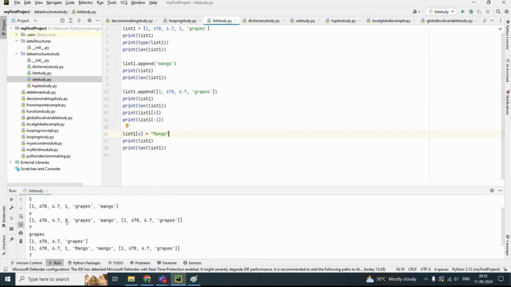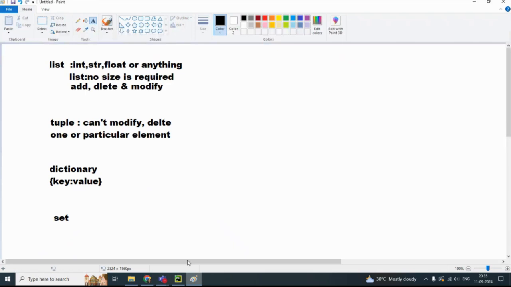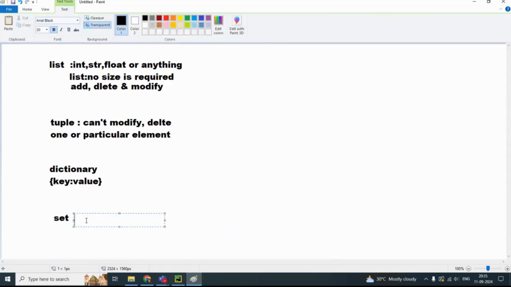Yes, it will allow. So the major difference between set and list is that a list will allow duplicate values, but a set will not. It will only allow and count the unique values.